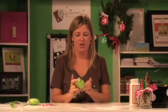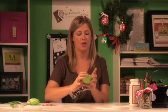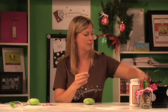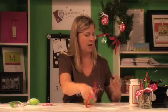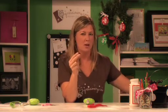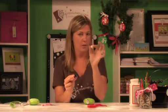All right, the last step to get your ornament to be complete is to put the little hanger on and do a decorative fun touch to complete it. I have a piece of wire and a piece of red ribbon and a little wooden ball that I painted black with white polka dots, just kind of a signature thing that I try to put on a lot of my different products just to make them fun. This is what the wooden ball looked like before I started.